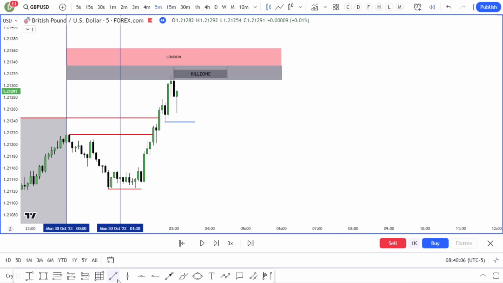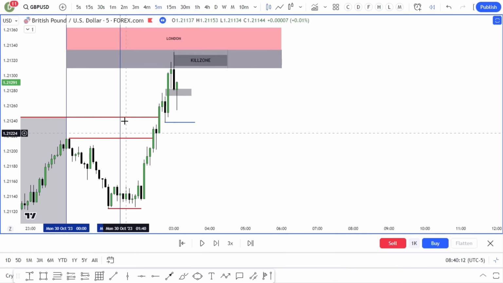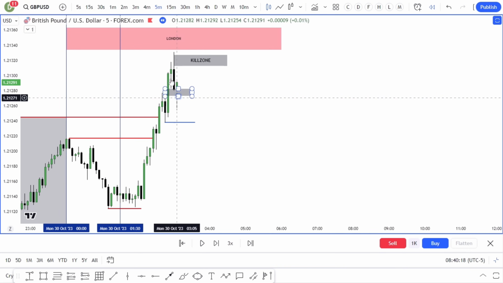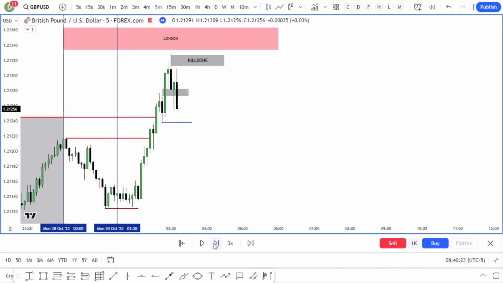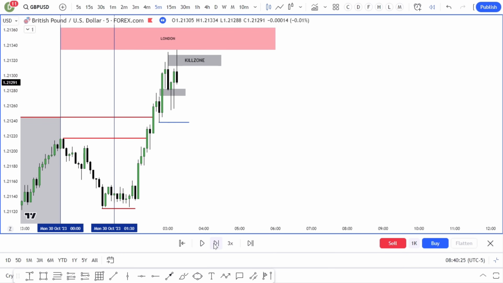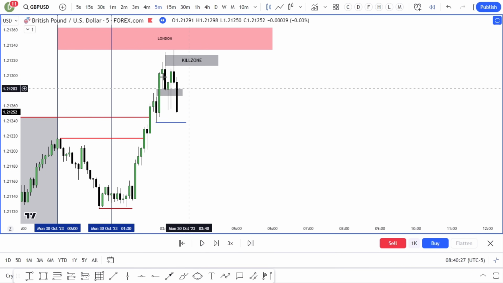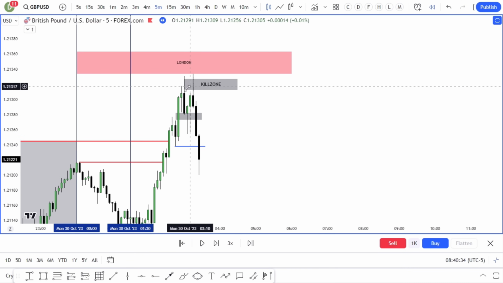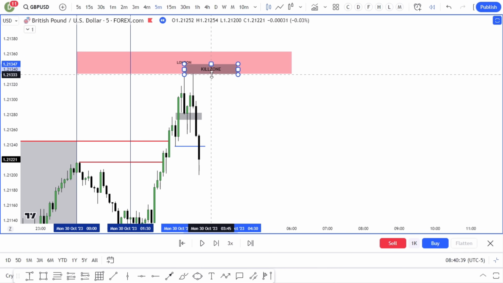Price has created a fair value gap right here, right? And usually when price does this, I want to see price close below it, if that makes sense, because this would make this an inversion fair value gap. So chances are there'd be a breaker above price within this range. Let's see. Okay, this is our new breaker, but we can still utilize that one. Price closes below. So in this case, if you can pay attention, we are within the third quarter of our range, right?